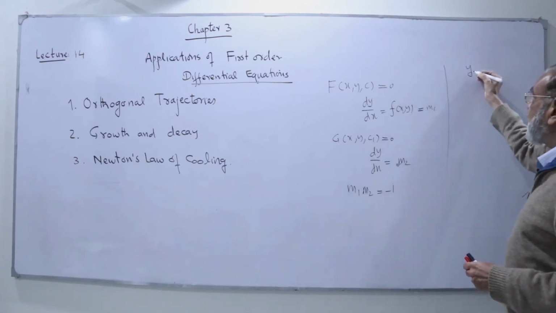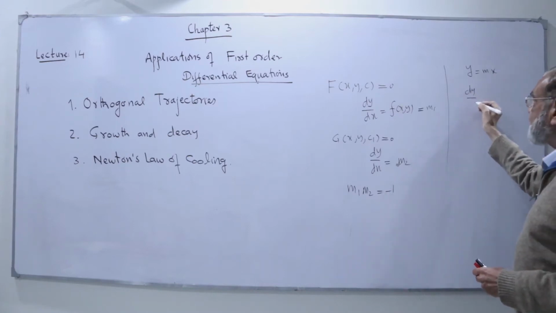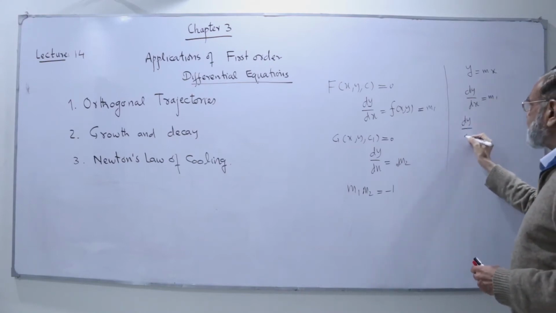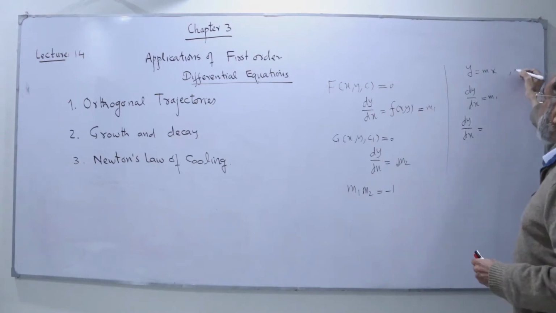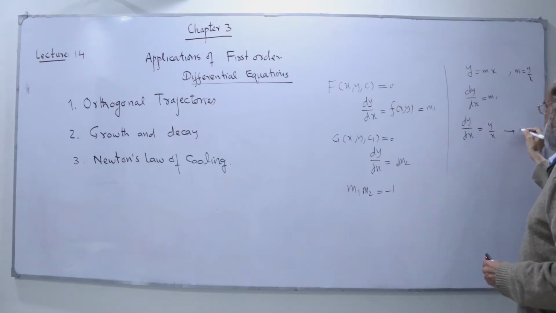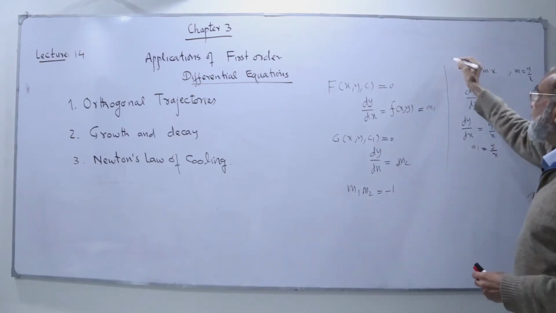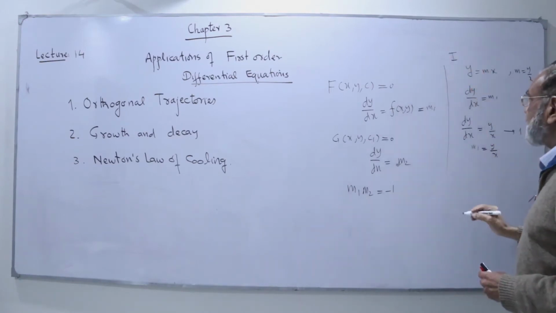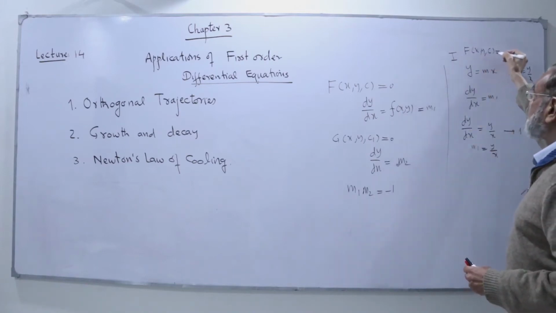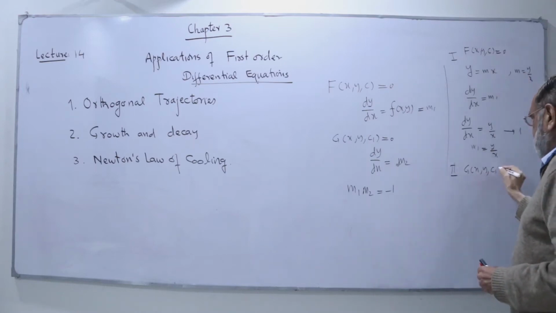I have the straight line y equal to mx. I take the derivative of this one. I get here dy by dx is equal to m. I put the value of m. We get here m is y upon x. So dy by dx is y upon x. This is my equation 1. This is my m1, so my m1 is y upon x. This here is example 1. This is my f(x, y, c) equal to 0. Now number 2, I take g(x, y, c1) equal to 0.